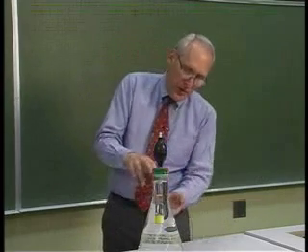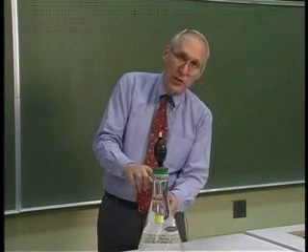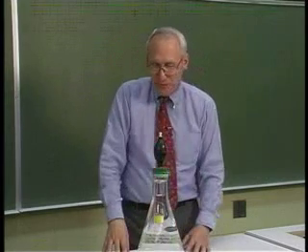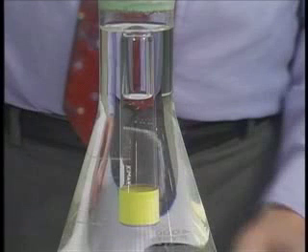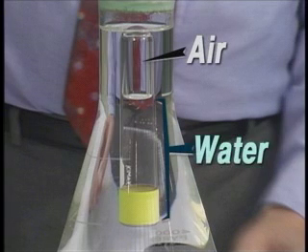The object I want to focus on in this particular case, the Cartesian Diver, is this test tube inside the flask. It's inverted, it's completely open on the bottom, and if you look at it you'll see that in the top of the test tube there's a little bubble of air, and then there's water filling approximately half of the test tube.